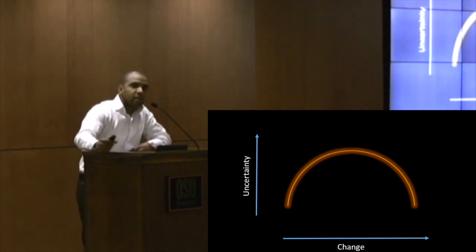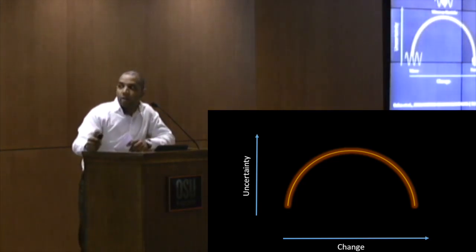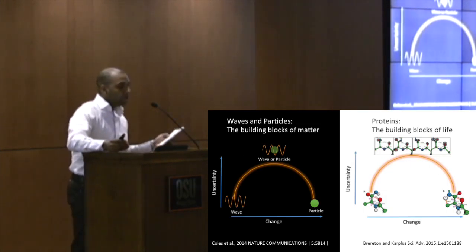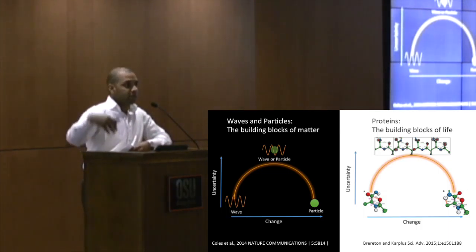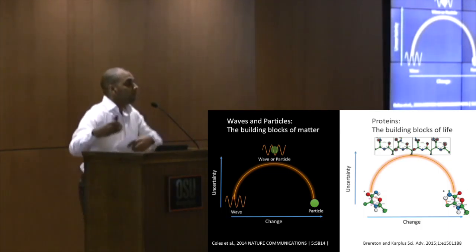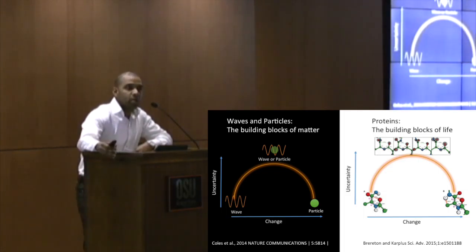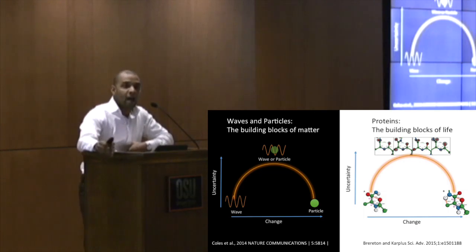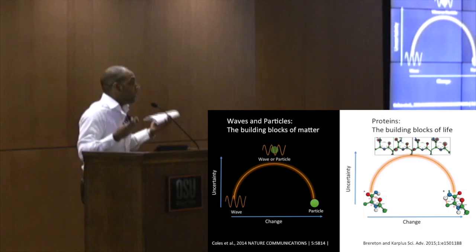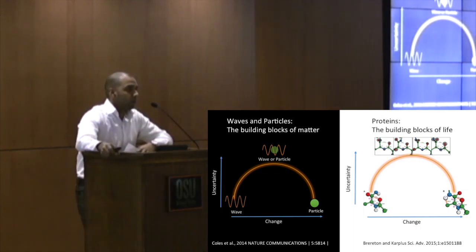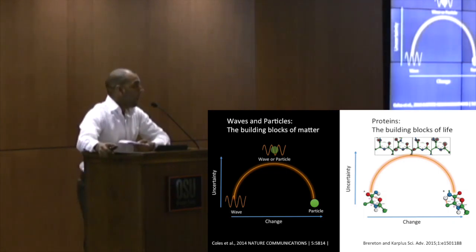Some people say that I'm obsessed with this curve that I'm seeing everywhere, but I can't help it when you find papers in Nature and Science telling how particles collapse into waves or how proteins fold and follow exactly the same patterns. So the building blocks of the universe, the building blocks of life, actually change following this pattern to make the world look the way it looks to us. So is it possible that we can find this same pattern in our ecosystems?